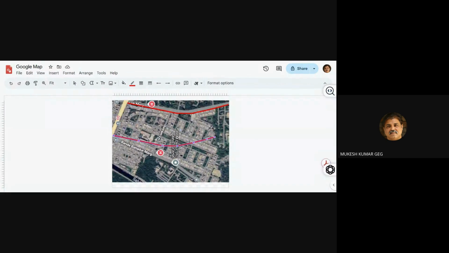Just notice, I want this line to be used for my another road. So I'm just placing it here, placing it here, and placing it here. So I can make any number of roads with the help of the same line which I was drawing in the beginning.